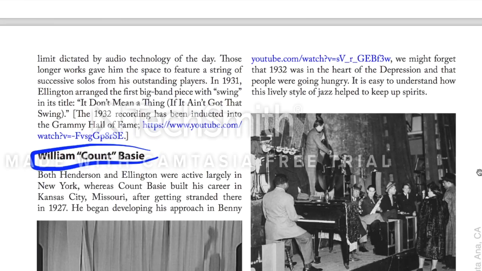So this is an example of how music not just has a purpose in providing people with something to hear, but it also was important in society at that time because people were really truly suffering. A lot of people were just in despair. But lively music like jazz can really lift up the spirit of a country, of its people, and make them feel energized and hopeful for a better future.